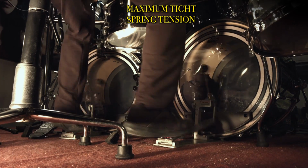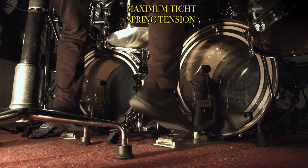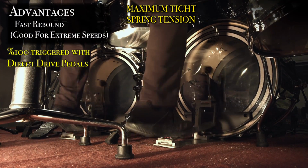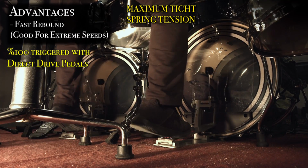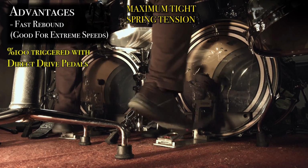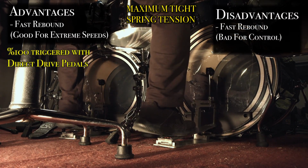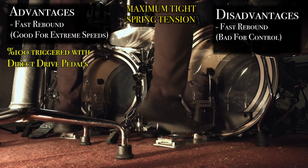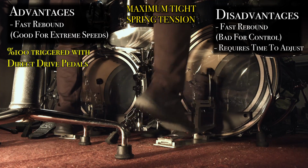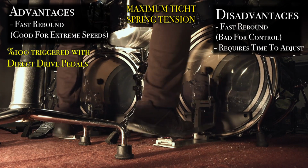This spring tension is almost 100% for extreme metal drummers. The advantage is you will not have any limits by using this tension setting, especially to play faster than 200 BPM. Of course, this is a choice and a matter of getting used to it. With a maximum spring tension, especially with direct drive pedals, controlling the grooves will be much harder. You will not feel the smoothness of the pedal under your foot. If you want to play that fast, plus that groovy, you need to work much more than with the other spring settings to adjust that pedal feeling.